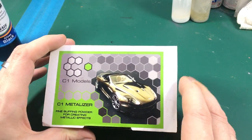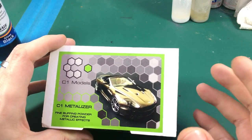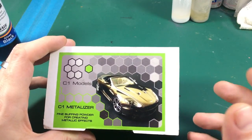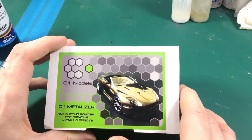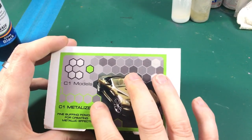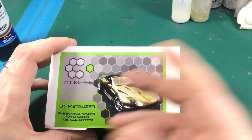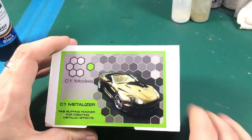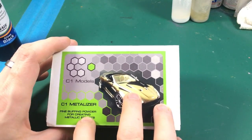When I did the Master Chief, I did his visor — I did a black matte primer coat using the UMP black primer, then I went over it with some Tamiya gloss black acrylic paint. I know it's not technically acrylics, it's like a lacquer acrylic. I went over with that gloss black and then used the C1 powder. It came out okay. The gloss black didn't go on very well, it wasn't very smooth, it was a bit lumpy bumpy, but it looked fine and it stuck. But a few people have said that they've tried putting this on top of Tamiya gloss paints before, and it's not stuck — it just comes straight off.